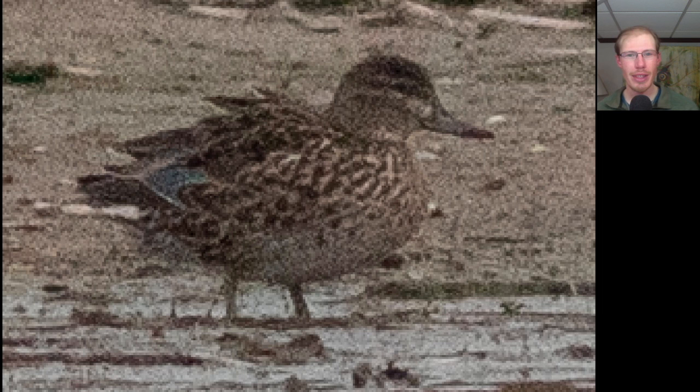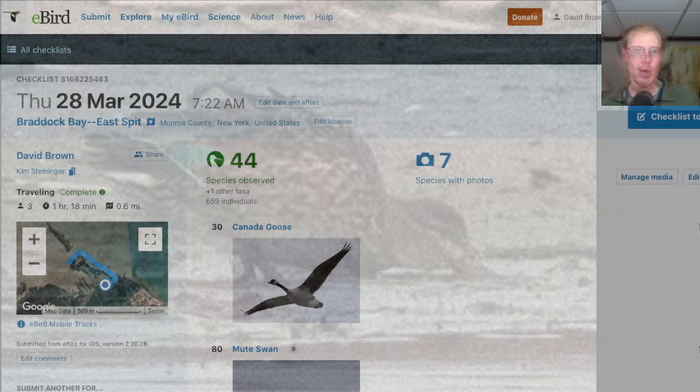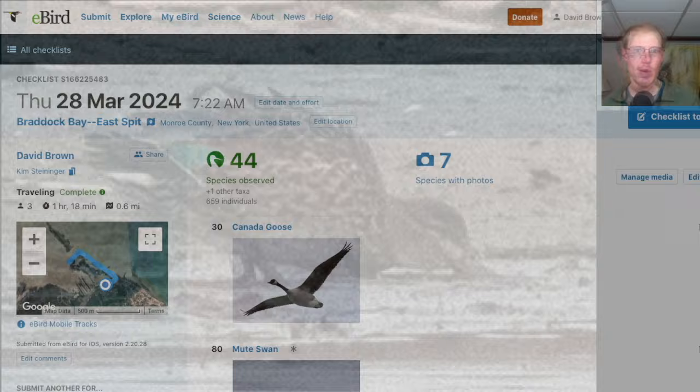Here we have a small female duck — it's a green-winged teal. The interesting thing was we could see the speculum on the wing. When the wing tucked it sometimes showed this little area, and from certain angles it looked blue, but when the bird turned and gave us a different angle it turned green, which was really cool. We had 44 species from the East Spit.